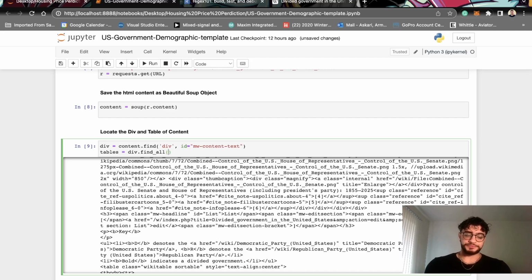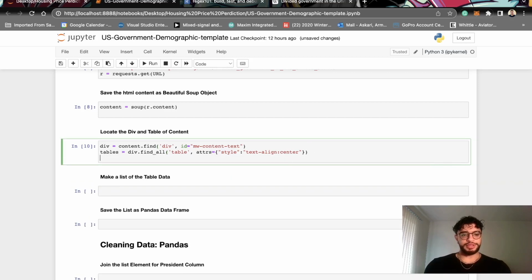Find all basically finds all instances which have the same attributes that we define in these parentheses. And I'm going to look for tables. And then you can write attrs as an attribute, and then equals, and create a dictionary here. Then copy paste that part here, and you put colon, style, colon. All right.